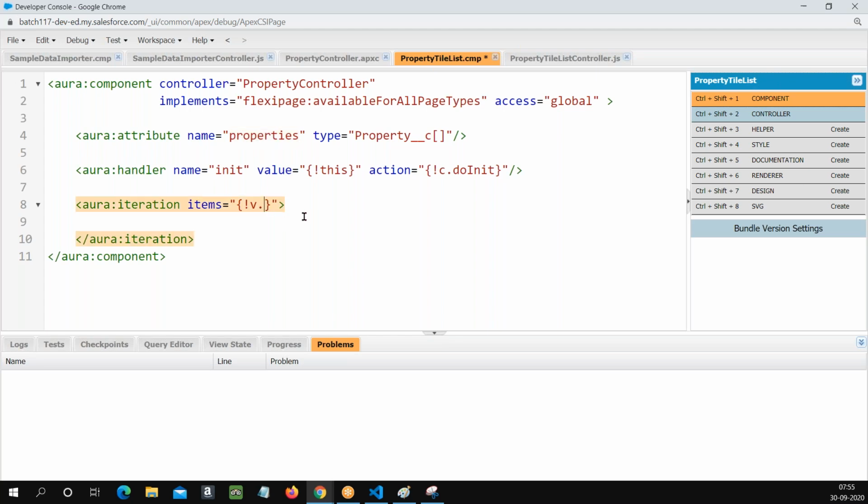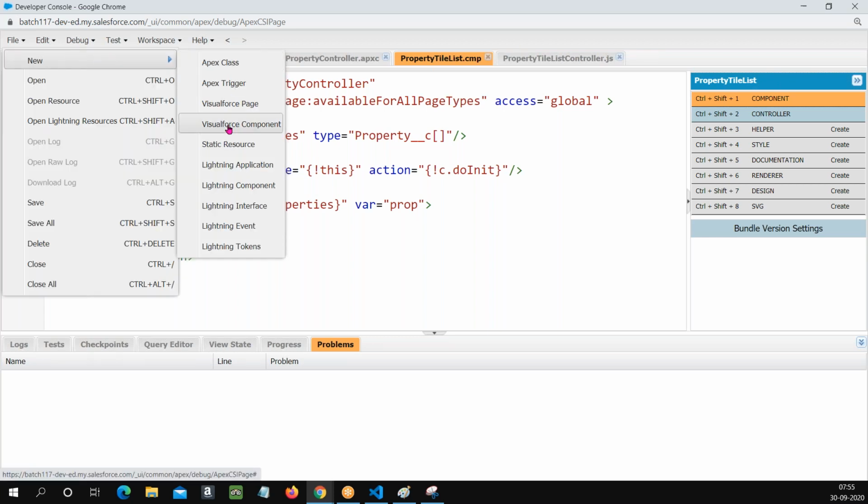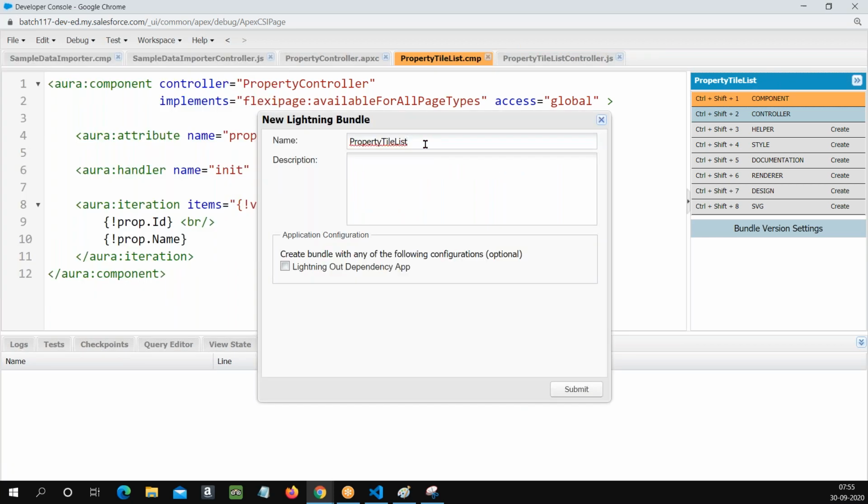Data properties, and we will have various, correct, and then we'll have this. Let me just display these and we'll just create it and see how it works.